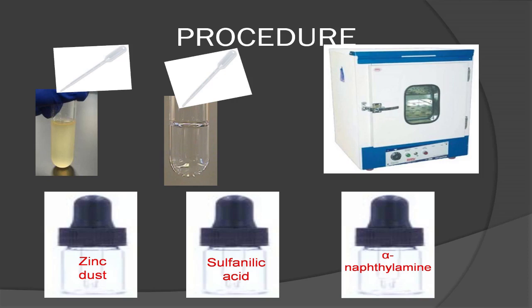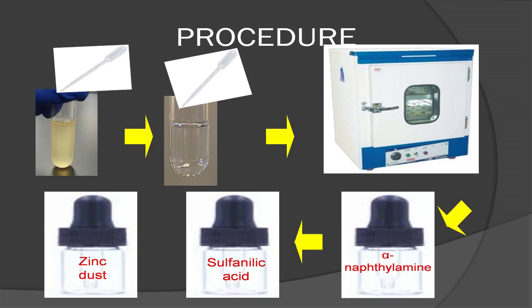For the procedure here, first, with the help of a Pasteur pipette, transfer a few drops of the bacterial suspension into the nitrate broth. Then incubate in the incubator at 30 to 37 degrees Celsius for 24 hours. After incubation, look for nitrogen gas first before adding reagents. When you see there is no gas formation, then you can add the nitrite test reagents, which is about 6 to 8 drops of sulfanilic acid and 6 to 8 drops of alpha-naphthylamine.